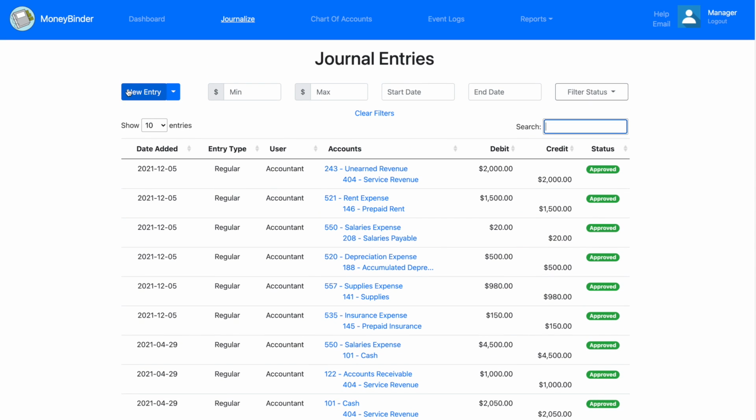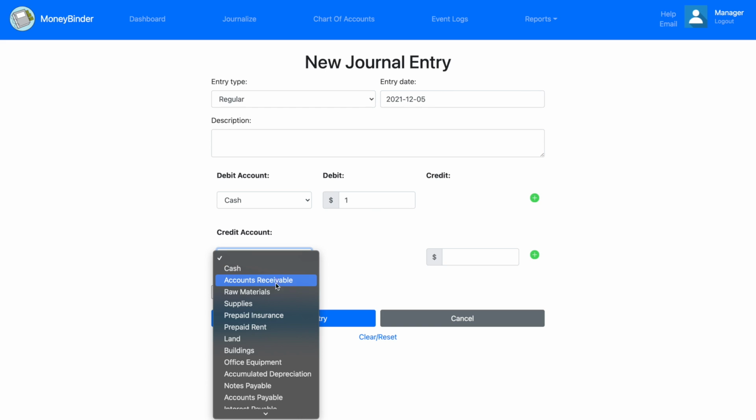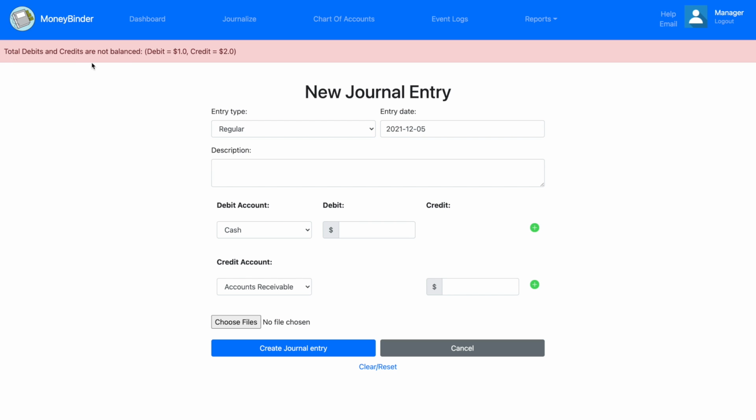Let's go ahead and create a new journal entry. All journal entries must balance, so if we debit from cash and credit from accounts receivable, these two numbers have to balance. If they do not, the system will say total debits and total credits are not balanced.